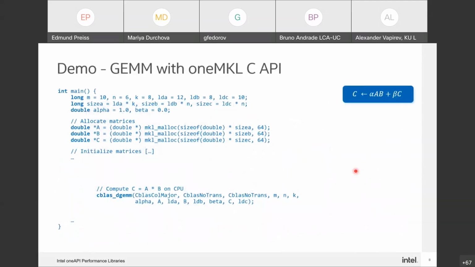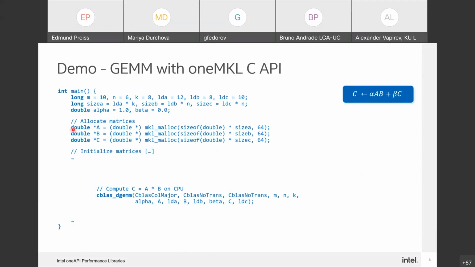Here, I just wanted to show you, it's not a demo, a short example from a matrix typical C interface for matrix multiplication. How much effort you need to port the existing code to the DPC++ interfaces. This is just a kind of example, a very trivial example, of course.